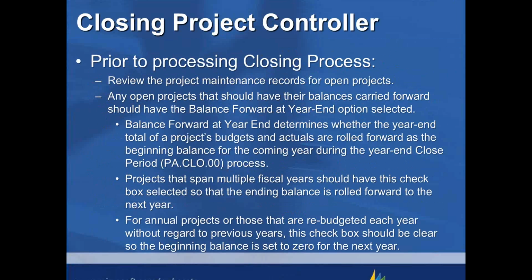The balance forward determines whether the year-end total of a project's budgets and actuals are rolled forward as the beginning balance for the coming year during the year-end close process. Projects that span multiple fiscal years absolutely have to have the balance forward selected as yes. For annual projects, maybe not, but again, I recommend that you always have that set.